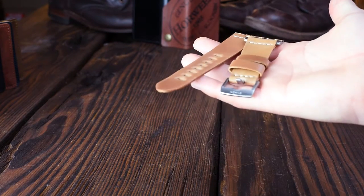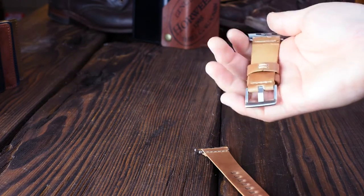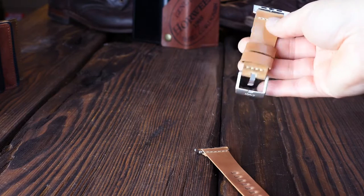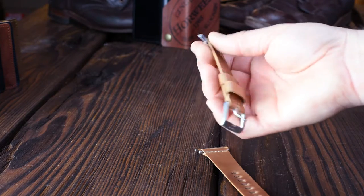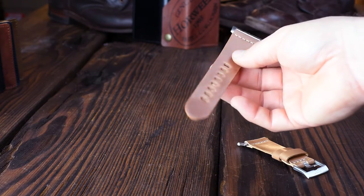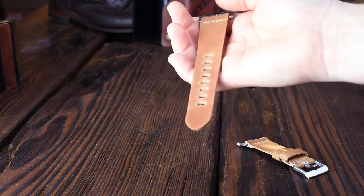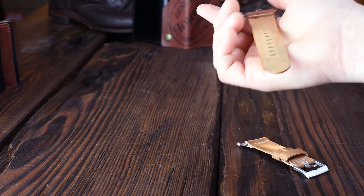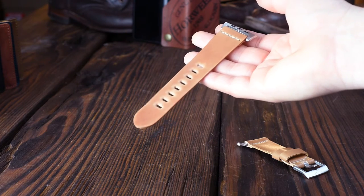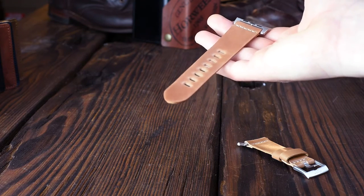All right, now we're moving on to some Apple Watch bands here, and this is an Apple Watch band in natural shell Cordovan. These are unlined. I'm actually wearing a Cordovan strap right now, but it's a reverse Cordovan. And I can tell you from my experience that these make for the most comfortable straps on your wrist. That's because the vegetable tan character of the shell Cordovan is really exceptional for molding and conforming around anything that it touches. So on your wrist, in fact, it's probably the best case scenario because your wrist will impart a little bit of moisture into the leather. And the combination of moisture and time and the heat help that veg tan shell Cordovan mold to your wrist.